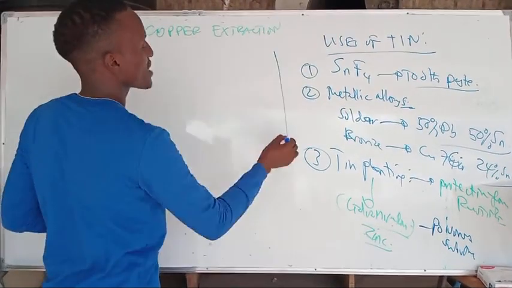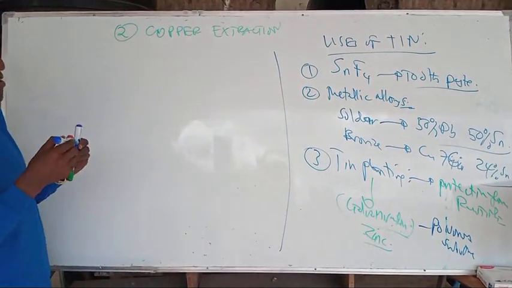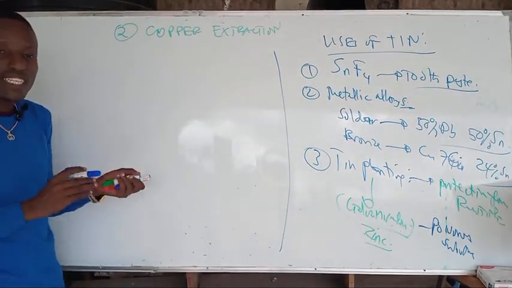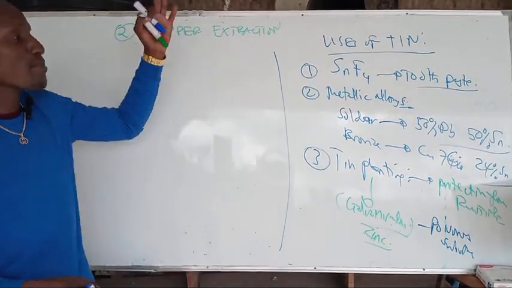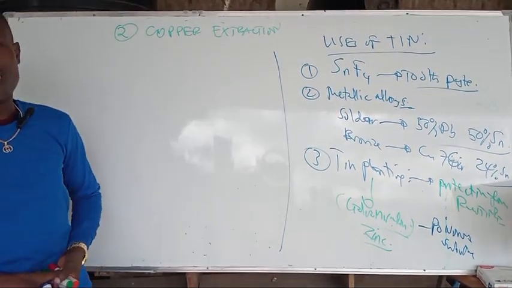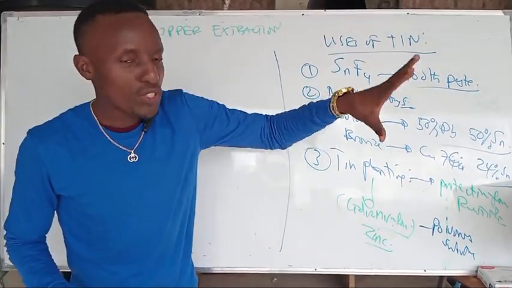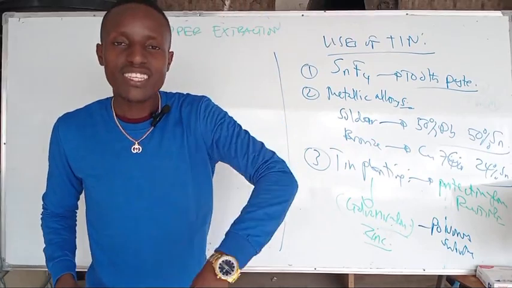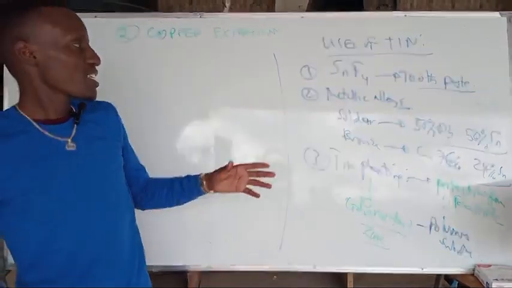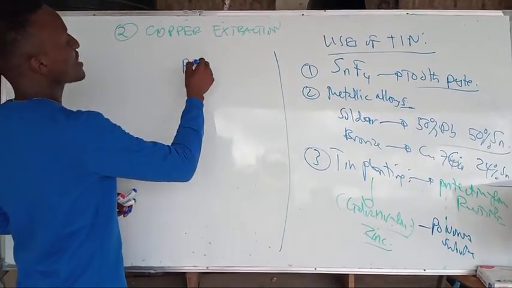There are also chemical reactions of tin. Before you move to copper, you need to know the uses, the chemical properties actually, and how to describe the methods of extraction of that metal. For this selected metal, even in aluminium, we discuss how to extract aluminium, the uses, and their physical and chemical properties. For example, let's talk about the physical properties of tin.